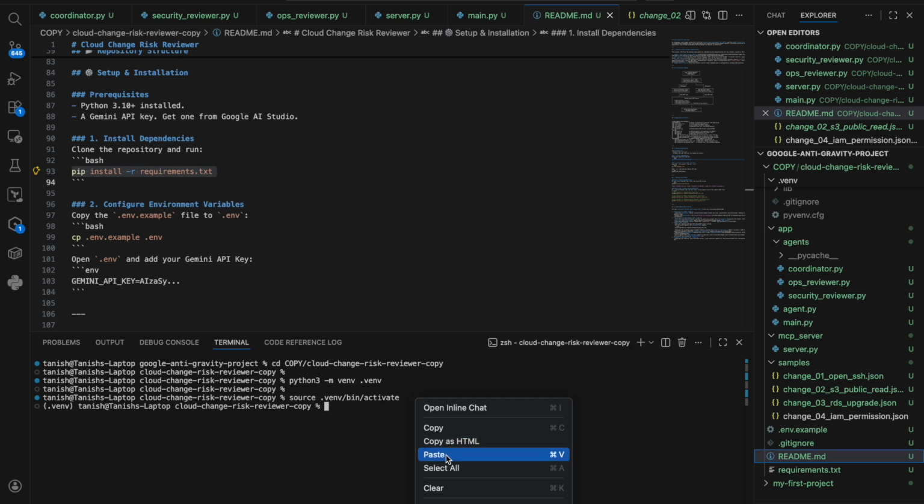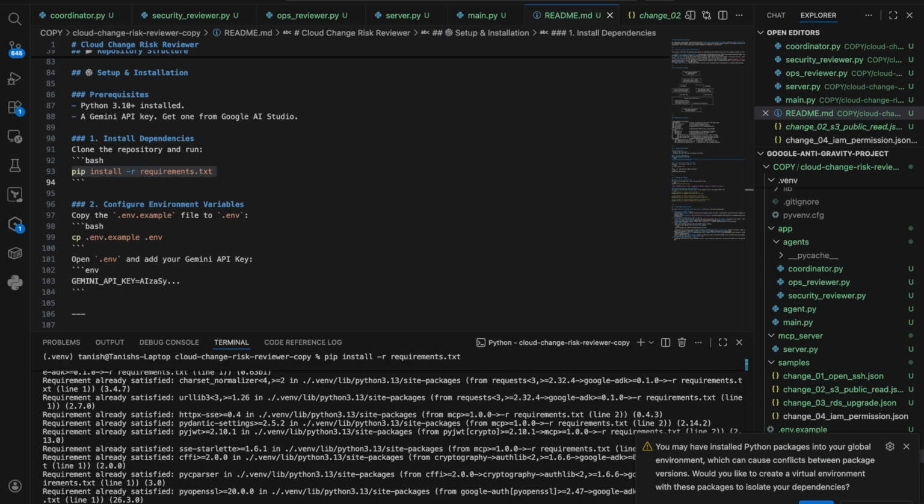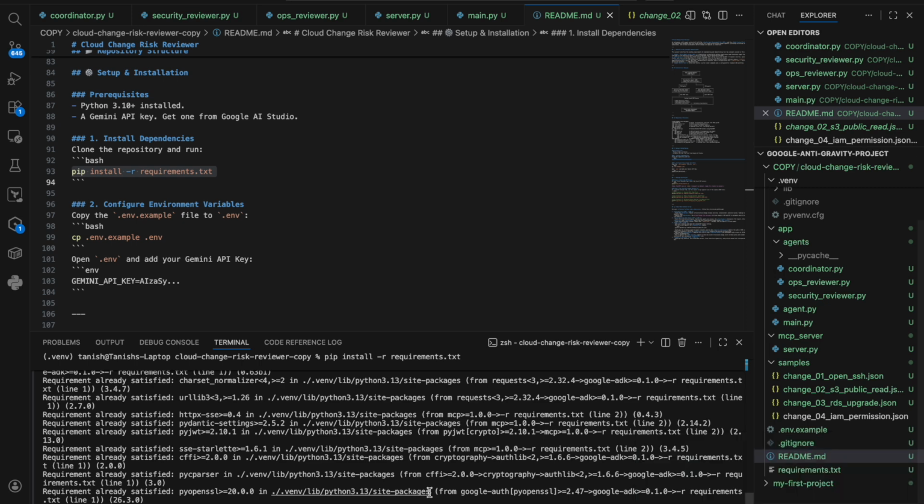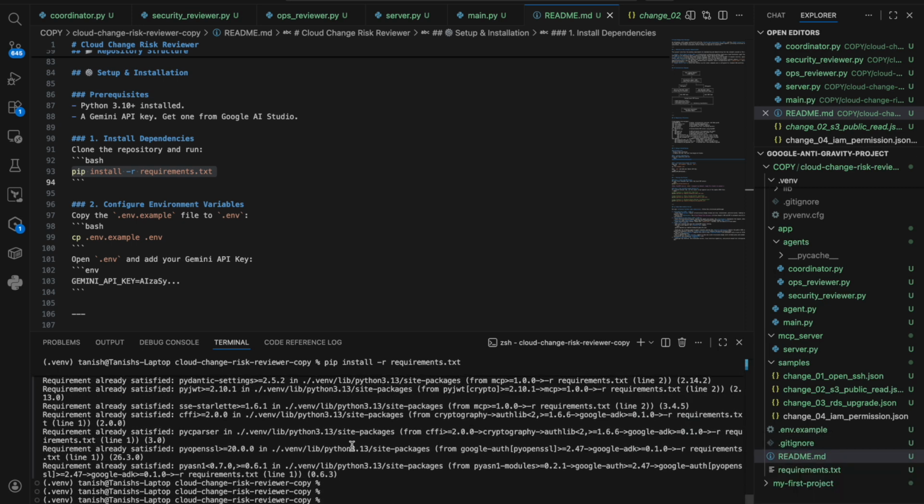Now install all the requirements. Now I will run my main.py, which is inside the app directory.